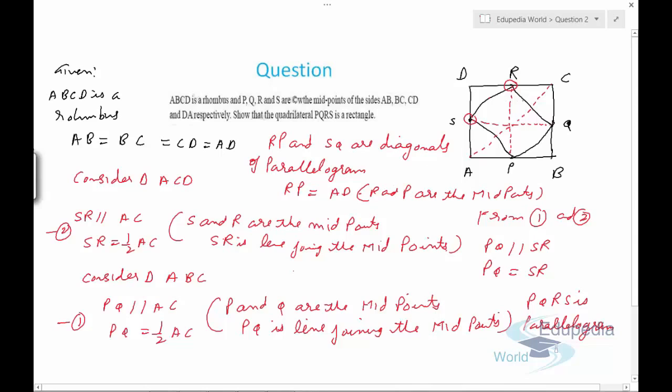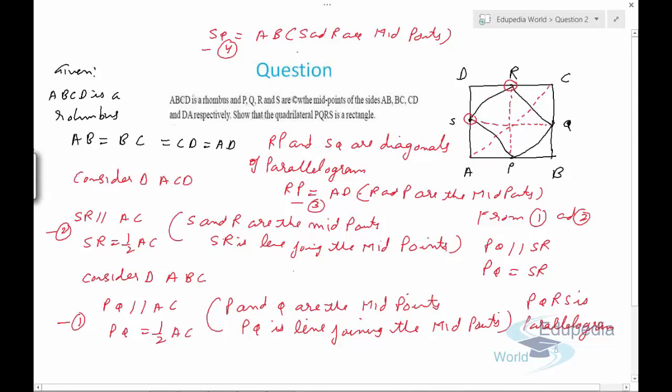So when you join R and P, making the line RP, it will be exactly equal to AD, because a rhombus is a parallelogram, so the lines are equal and parallel. So RP equals AD, let it be 3 then. Similarly, we can say that SQ equals AB. Again S and Q are midpoints, and ABCD is a rhombus, so it's also a parallelogram. So SQ will be exactly equal to AB and also parallel to AB. Let it be 4 then.